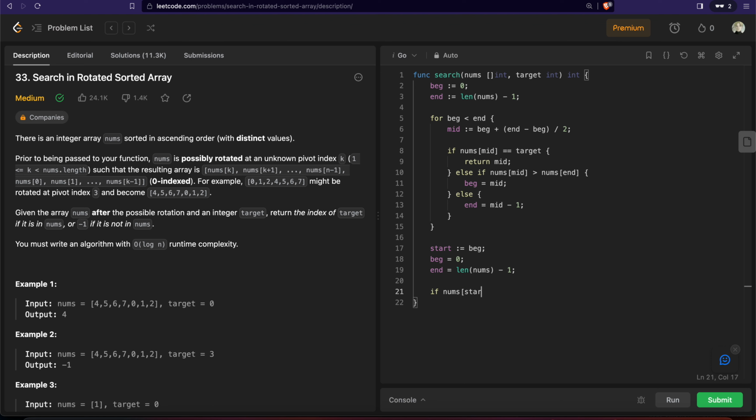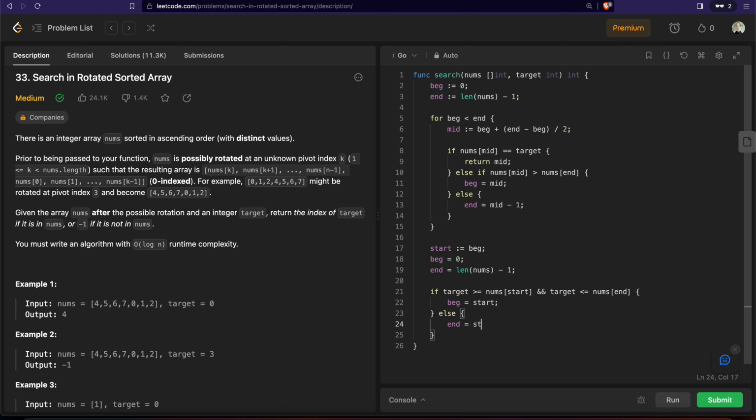If our target is greater than or equal to nums start and target is less than or equal to nums end, that means this is the case, so we'll apply binary search here. So we'll update big equal to start, else we will update end equal to start.